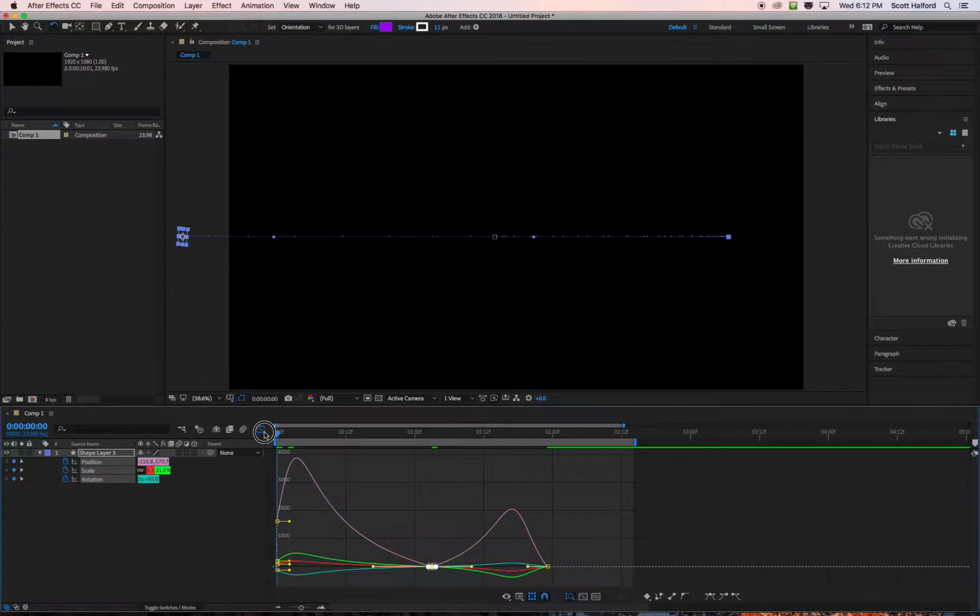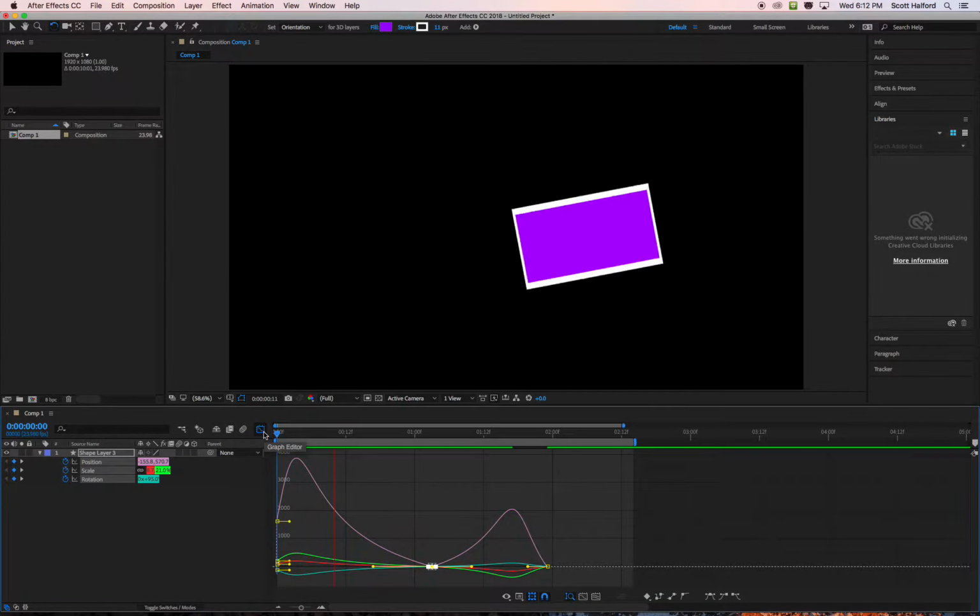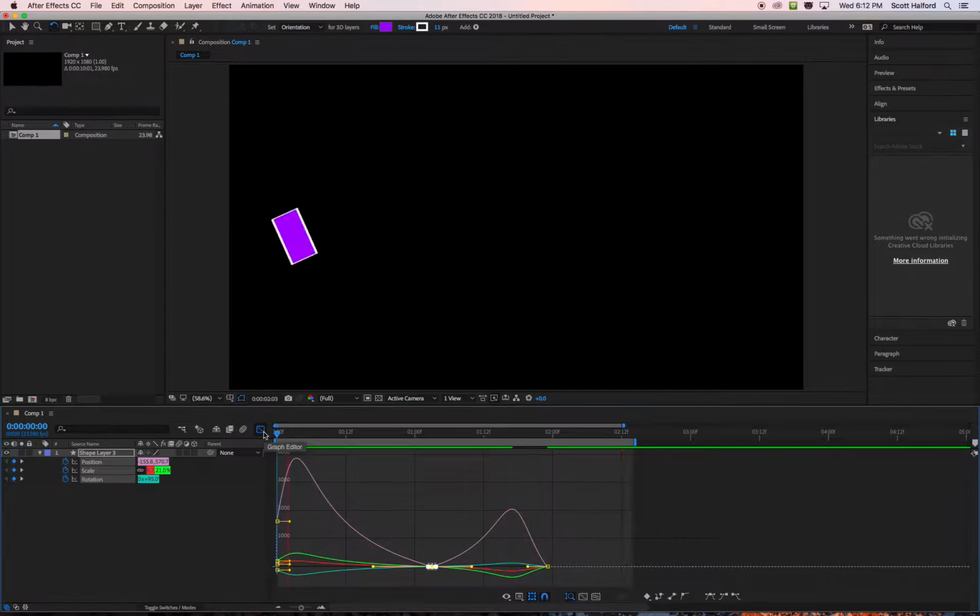Okay, so now with all of them moving in tandem, it looks like it's flying in at you and then going away. And that's without doing 3D. You can do the same thing in 3D space.